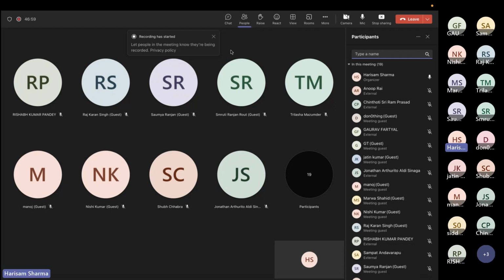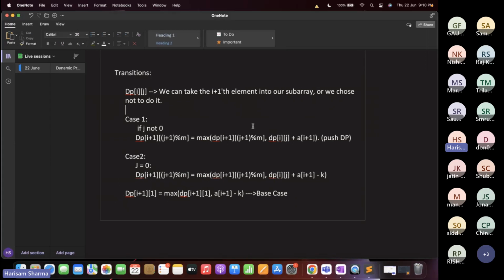You can just unmute yourself and tell me, if it will be beneficial to you, then I'll write the code. Otherwise, we are just wasting everyone's 5 to 7 minutes. Right. So if nobody says anything, then I'll assume that nobody wants me to write the code. Cool. So I guess we can go ahead and skip the code for this problem.